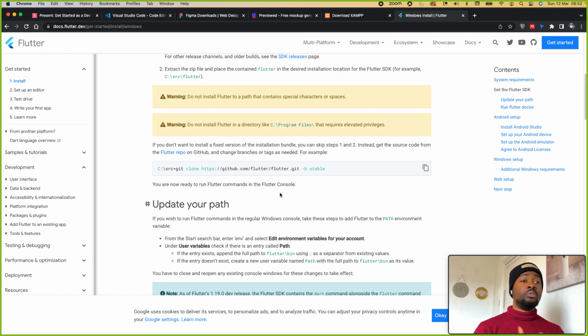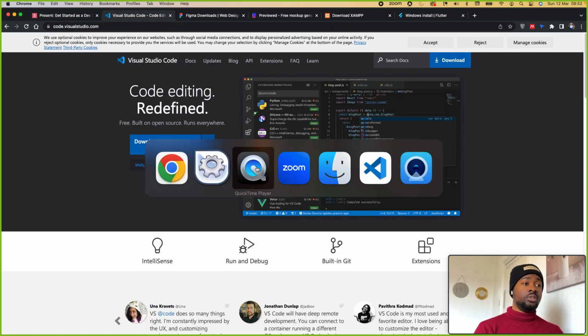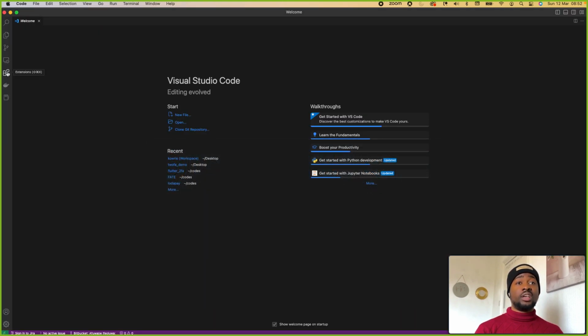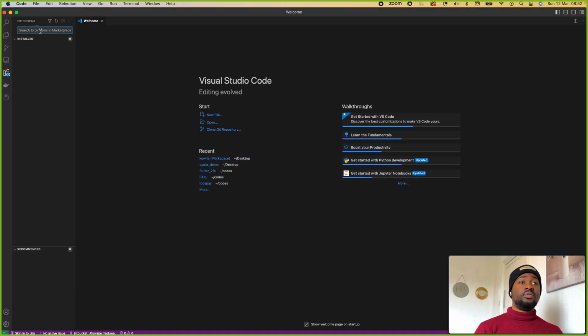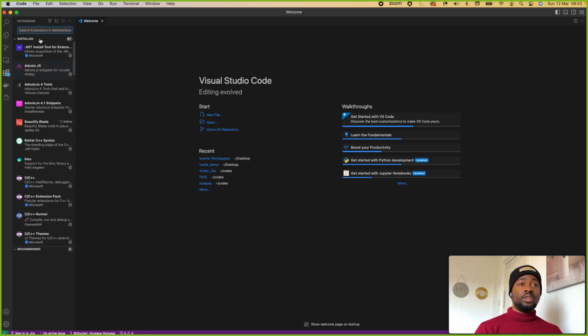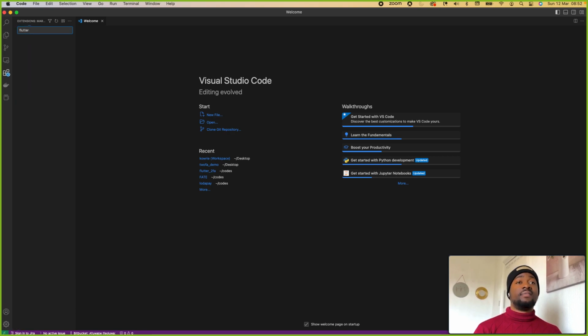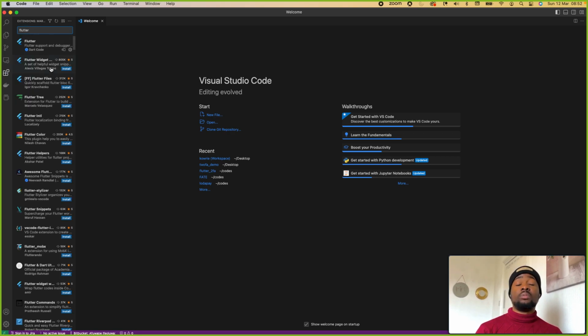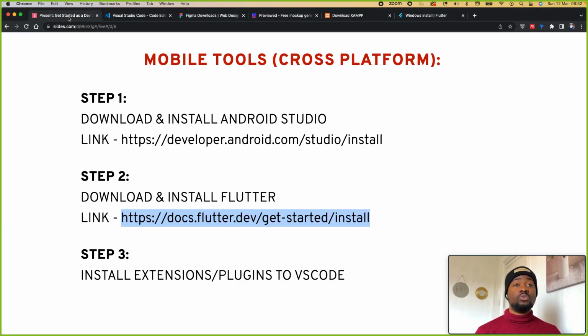So once you're able to get this done, then in VS Code, you are able to install some of your extensions. If you check here, you will find some of the extensions. Take for instance, if I search for Flutter, I can find Flutter extensions. There are some other ones we would install, like Prettier for making your code look nice, like IntelliSense and all those things. As we go, we will learn much about that.